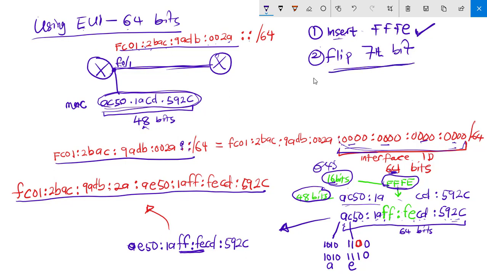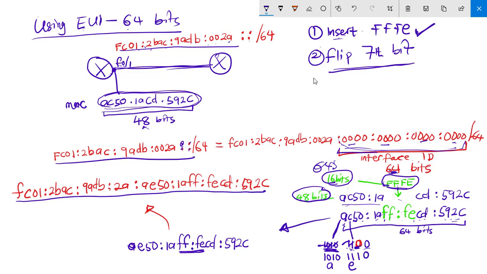So how do we know the 7th bit? Remember, all the values here are hexadecimal, so we have to convert the first 2 digits here to binary before we can see the 7th bit. So converting A to binary, we have 1010. C will give us 1100. So from this point, we can count our 7th bit. So bit number 1, 2, 3, 4, 5, 6, 7. This is our 7th bit.